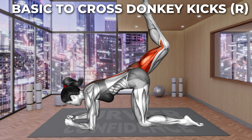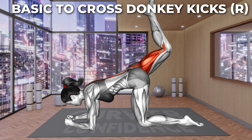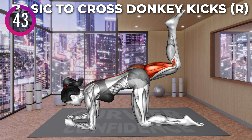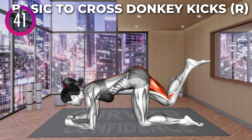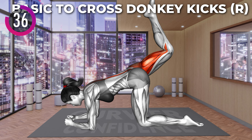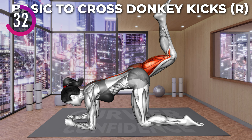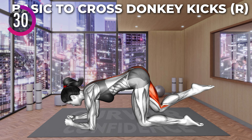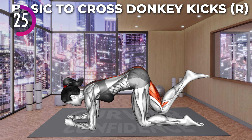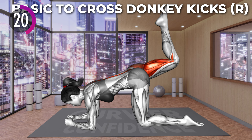Next exercise. Let's go. Start on all fours with your hands under your shoulders and your knees stacked under your hips. Your elbows should be extended. Now kick with your right leg up, keeping the knee bent. Lower the leg and then open the leg to the right side, again with the knee bent. Bring it back to the floor and repeat. Make sure your pelvis stays in line and you squeeze your glutes on top positions.